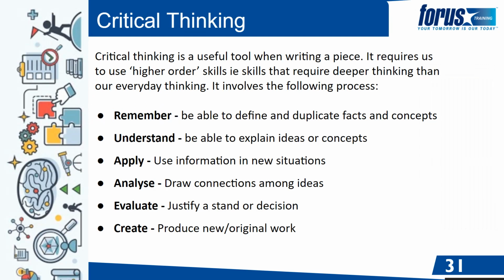Critical thinking is a useful tool when writing a piece. It requires us to use higher order skills, such as skills that require deeper thinking than our everyday thinking. It involves the following process. Remember: be able to define and duplicate facts and concepts. Understand: be able to explain ideas or concepts. Apply: use the information in new situations. Analyse: draw connections among ideas. Evaluate: justify a stand or a decision. Create: produce new or original work.